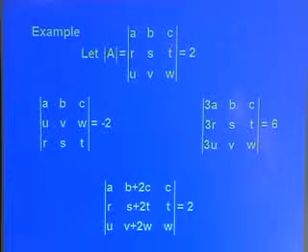Now, this matrix is obtained by replacing the second column as b plus 2c, s plus 2t, v plus 2w. This is actually obtained by adding to this column 2 times the third column. So, it is the second column C2 plus 2 times the third column. Each element of the second column becomes b plus 2c, s plus 2t, v plus 2w, and the result will not be changed, it will remain as 2 only. So, this determinant and this determinant both have value 2.